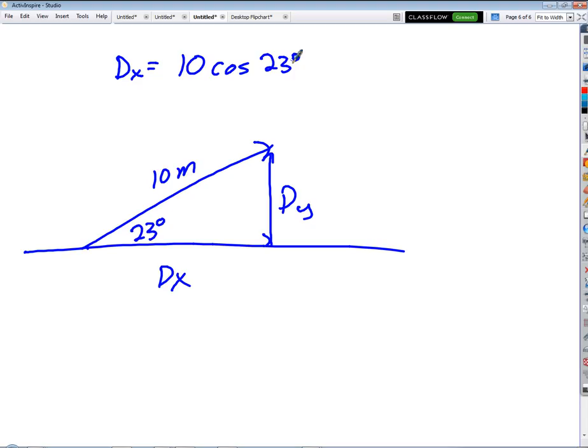That's just a number, right? That's a number that our calculator gives us. But it's a number. It's all it is. If I want to find the vertical component, d sub y, isn't that just 10 sin 23? Just a number, right? A calculator number, but a number. Make sense? No big deal, right?